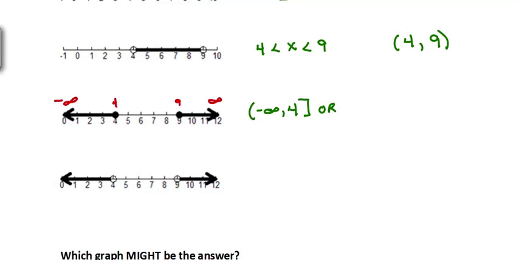And then I write the word or you might see the symbol union. That means or. From 9 to positive infinity. Now, for a value in this graph to be true, it either has to be in this section down here or in this section up here. There's 2 parts that it could be to make a true statement.